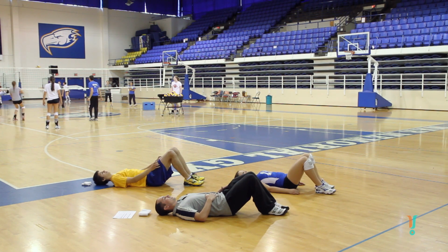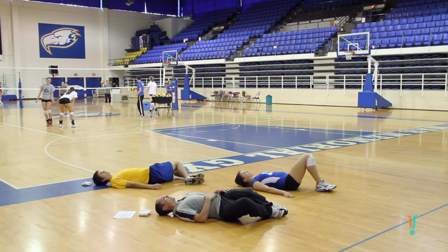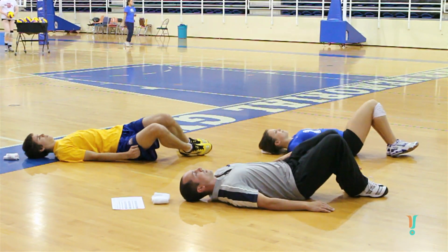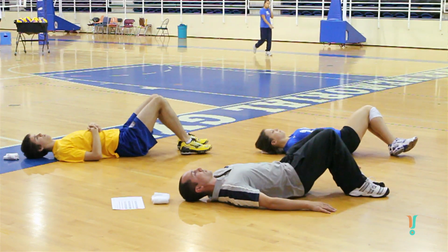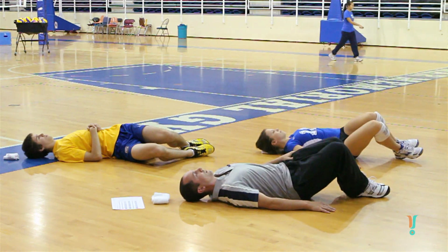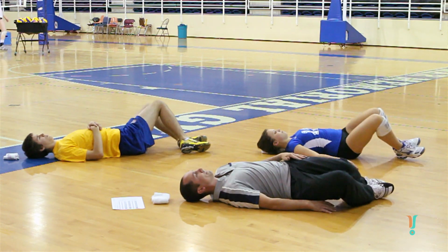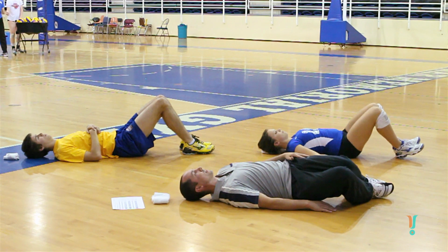Okay, first exercise is hip crossovers, so feet together, just taking the knees side to side. Okay, we're going for about 30 seconds here, just gentle warm up again for the core. A few more seconds left.